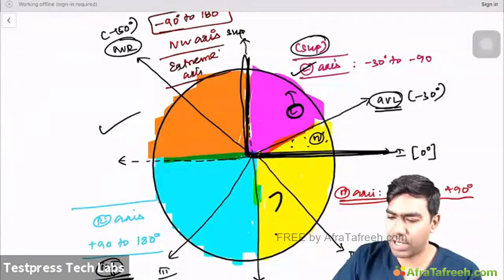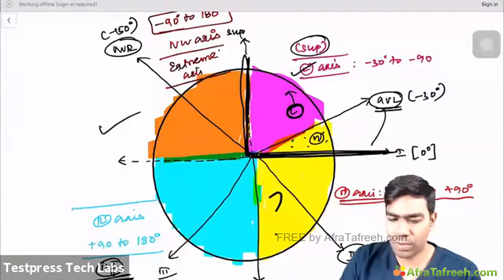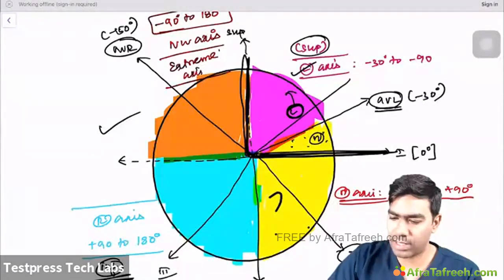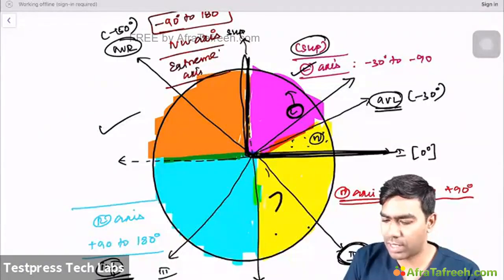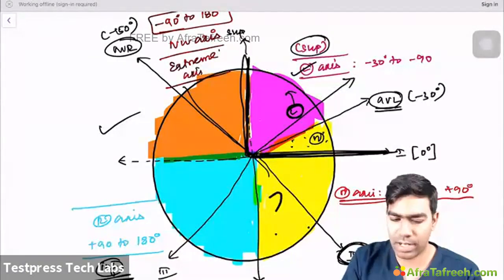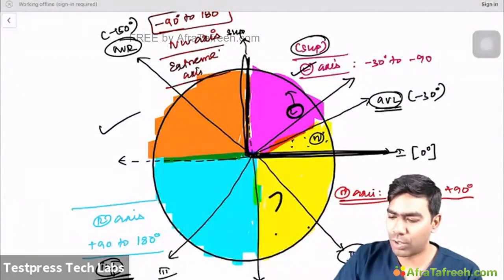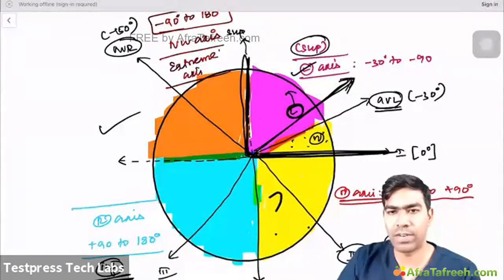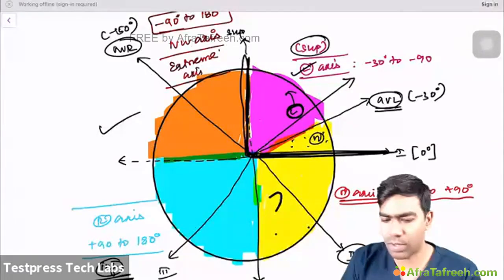Suppose you know the gap between AVL and lead 2 is 90 degrees. Now here 130 degrees, here another 60 degrees, so it's a 90 degree gap. So I told you, if the vector is in this zone, then if you take lead 2, it is going away a little bit more than 90 degrees. Since it is more than 90 degrees away from lead 2, lead 2 should be negative if the cardiac axis is in this direction. So that's why lead 2 negativity is usually associated with left axis deviation. I think you can get it. It's not a very difficult task to do.